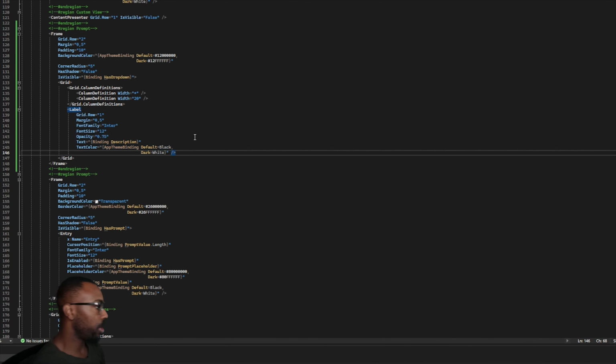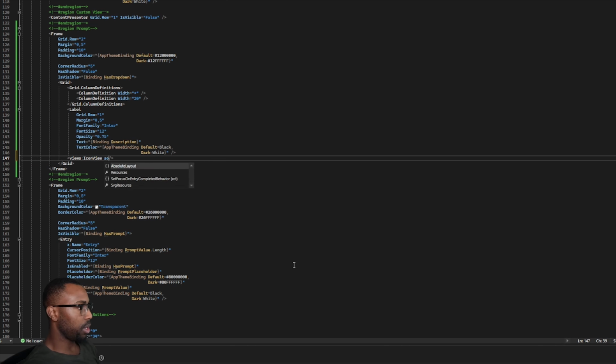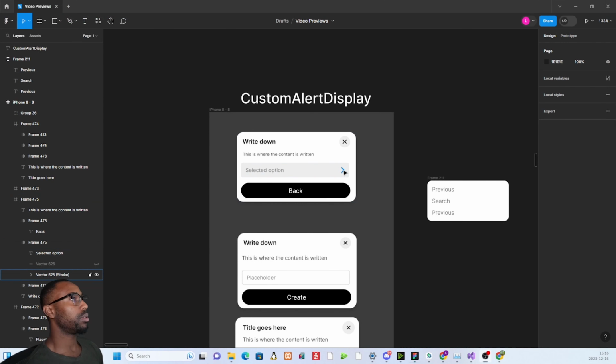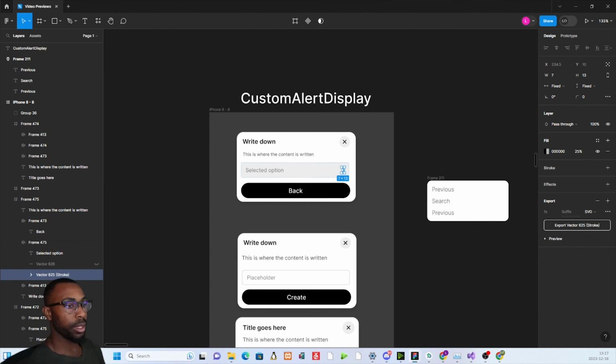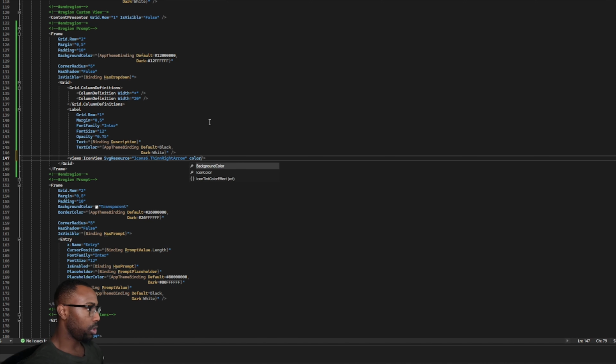So here we have the label, and then I've also created an icon view. I created this UI view called icon view, which basically allows me to set the SVG resources icons. And then if I go back, I have the icon 6 dot this one. So this is the one, and then I can say what color I want. I want black with 25 opacity, and 25 opacity means 40. So you see color, icon color, theme binding. Depending on the theme, if it is a dark theme, we want 40, and then we want it to be white.